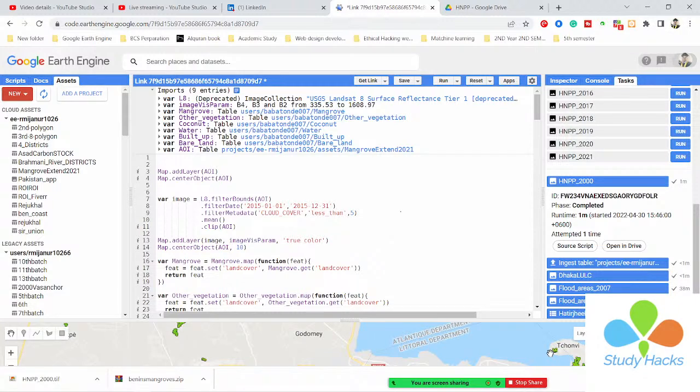Yes, you can send me the raster image. Then we can easily use this raster image and estimate the land cover classification, and calculate the NPP. Actually, when you want to calculate the NPP or other things, you need a raster image. In this case we want to calculate the mangrove area, so that's why we need the mangrove raster image. Okay, I see. I will send it to you.